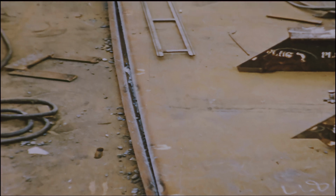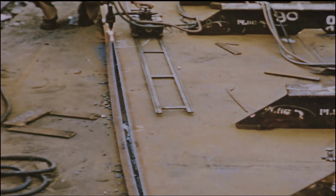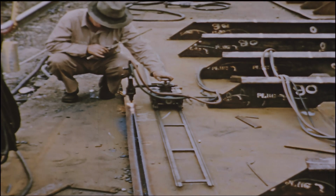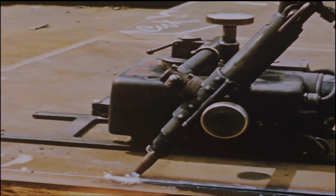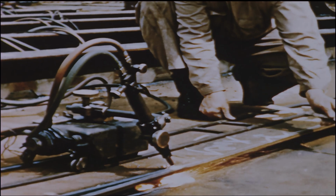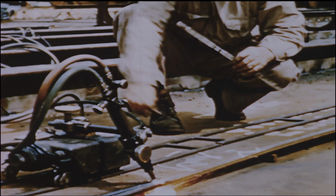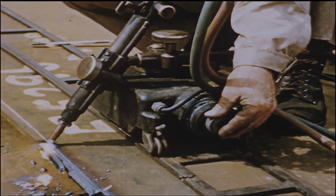Plates are first trimmed to proper size. This is done with a radiograph cutting machine. While extra material is left on the overall size, the joints between the plates are cut neat. Quarter-inch plating is cut square, and the bevel for welding chipped by hand. On heavier plating, either a single or double bevel may be burned with this versatile machine, which may be set to cut at any angle. The burned bevel can then be welded without further preparation.